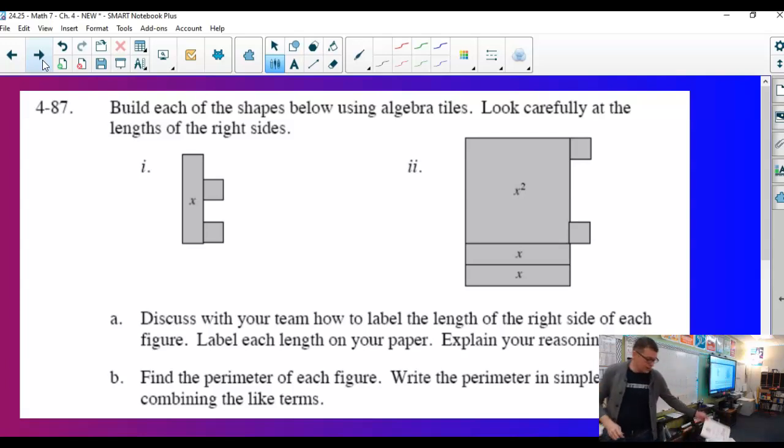87 here at the bottom of your paper. We attacked a couple problems like this before break, but I want you to turn to a neighbor and talk about how those right edges of these shapes are a little tricky. Make sure you're writing in pencil in case we need to erase things. Talk to each other about how we can figure out the perimeter. Forget about area. We're just going to focus on perimeter right now. Go ahead.